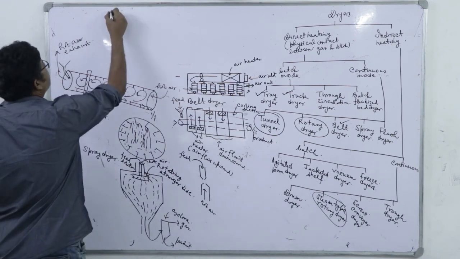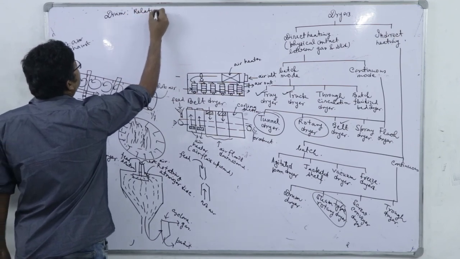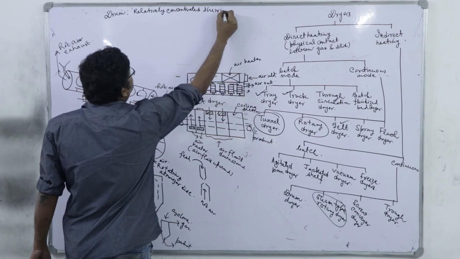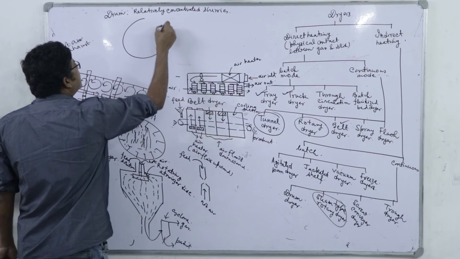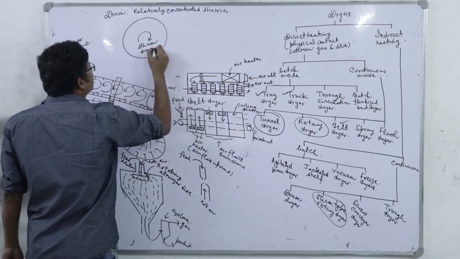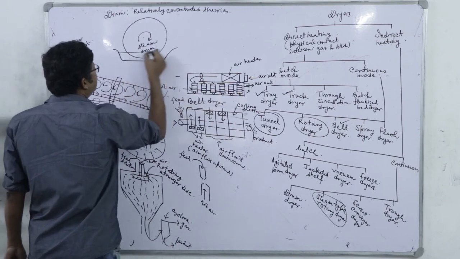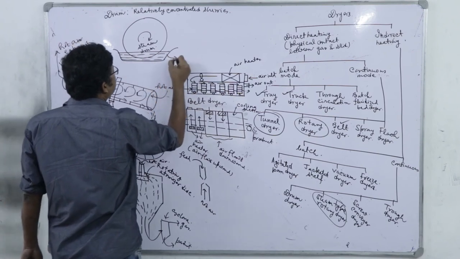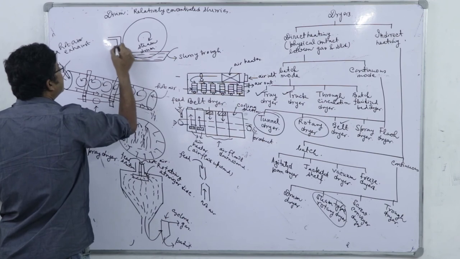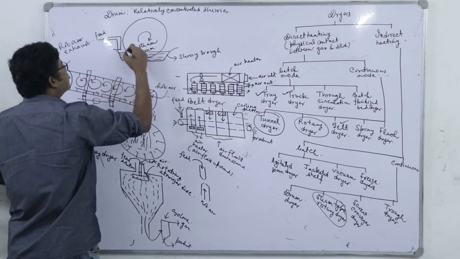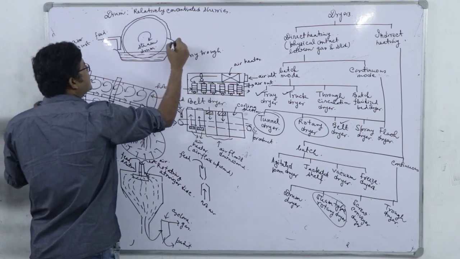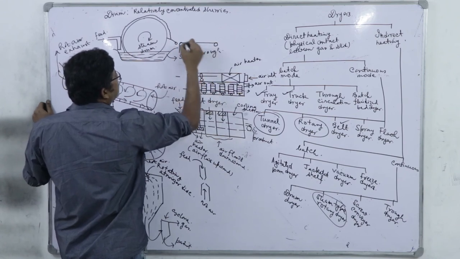Now next is the drum dryer. Drum dryers are used for relatively concentrated slurries. We have a rotating drum in which we charge steam, which is partially submerged in a slurry trough. Here we feed the slurry. Now, what will happen as it is concentrated? It will form a layer as the drum rotates in this direction. And here we will place a doctor's knife, from where we will convey the solid through a belt maybe.